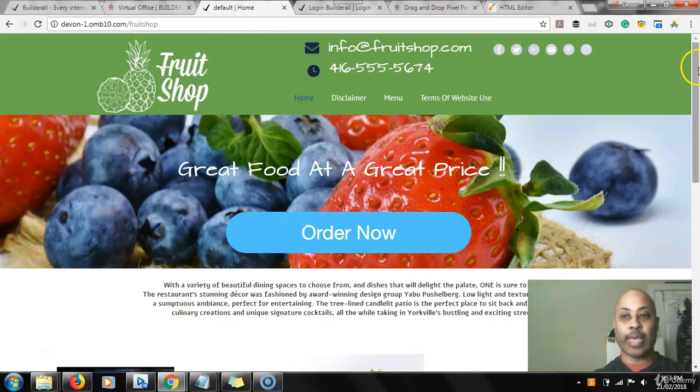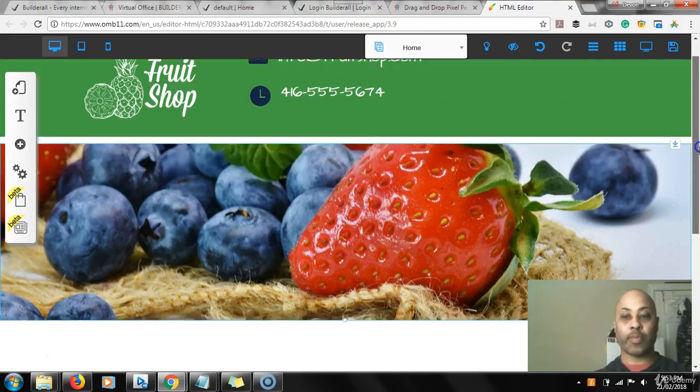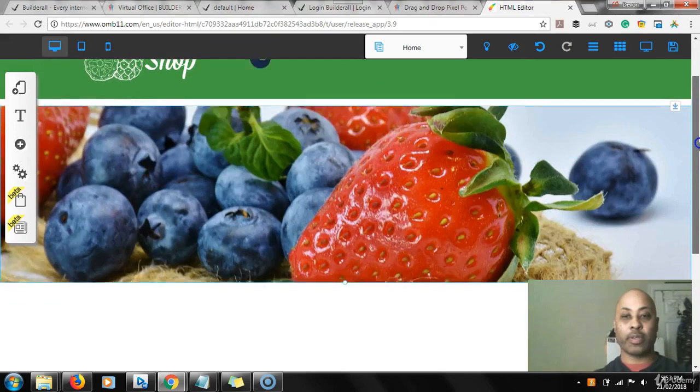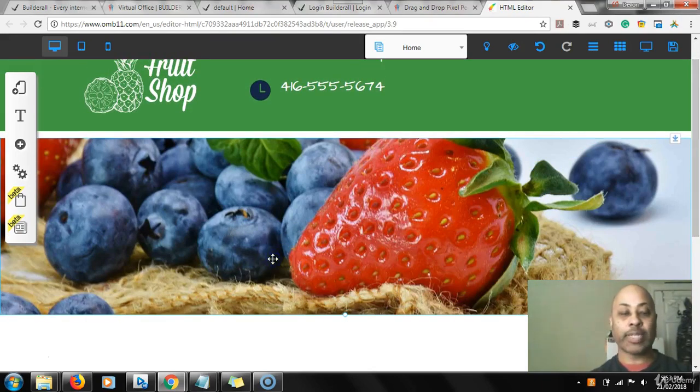So the reason why it's a little bit off right now, you can see, is because it scrolls, right? Okay, but that does match the image. Okay, there we go. See, once I move it up, you can see the image sort of moves a little bit. All right, but that is perfect. Okay, so that's how you add the image. So now we've taken care of that.